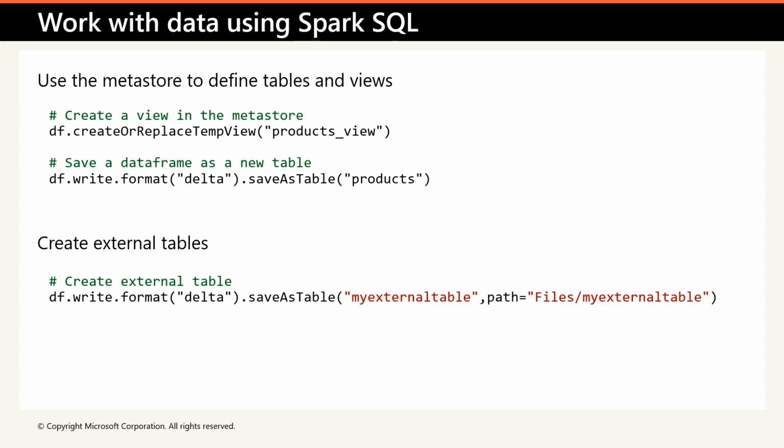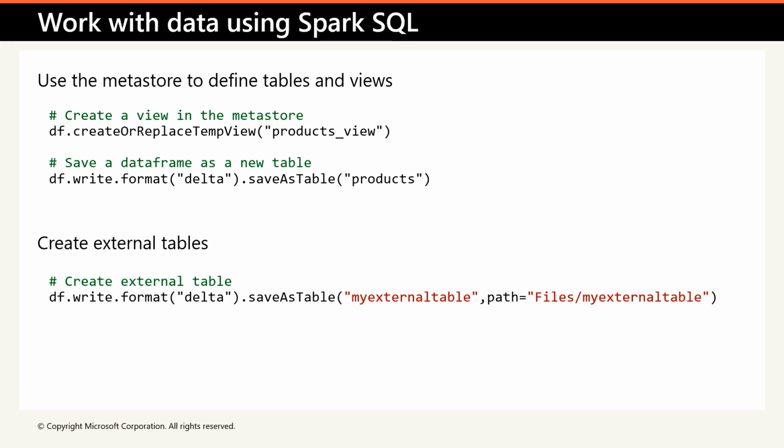Tables are metadata structures that store their underlying data in the storage location associated with the catalog. In Microsoft Fabric, data for managed tables is stored in the table storage location shown in your data lake, and any tables created using Spark are listed there. You can create an empty table, or you can save a data frame as a table by using its save as table method like shown in the first code snippet. Deleting a managed table also deletes its underlying data.